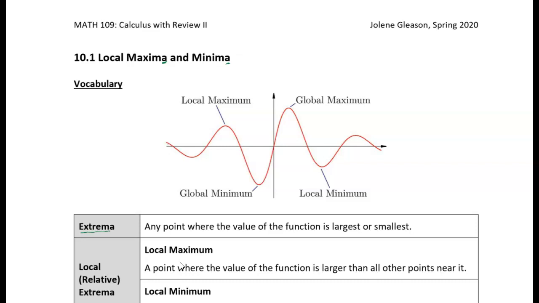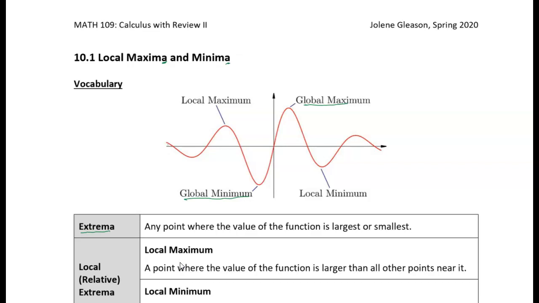Now we're going to look at two different kinds of maxima and minima. Oftentimes we're interested in a global maximum. We want to know what's the overall maximum of a function. That would be called a global maximum. Or maybe we're interested in the overall minimum. That would be a global minimum. We're going to get to that. Today we're just going to focus on local maxima and minima.